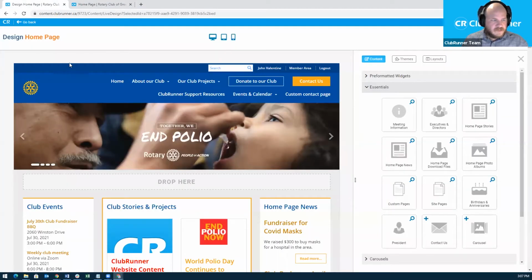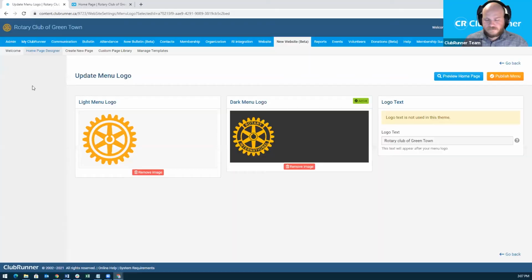And in order to edit that, we can hover over the logo here on the live designer, and we'll go ahead and click edit logo. Once we click edit logo, we'll come to the update menu logo page where we have a few different options here. We have the option for a light menu logo and a dark menu logo.